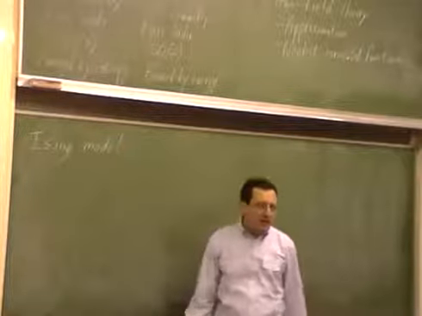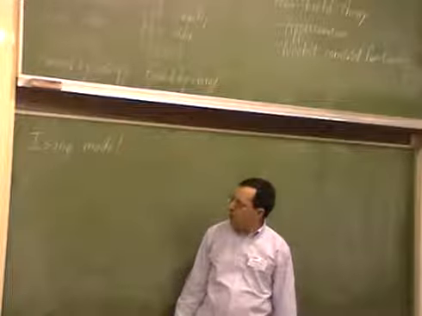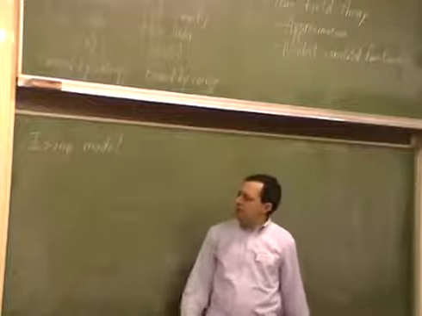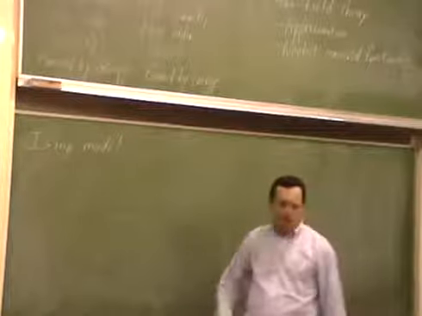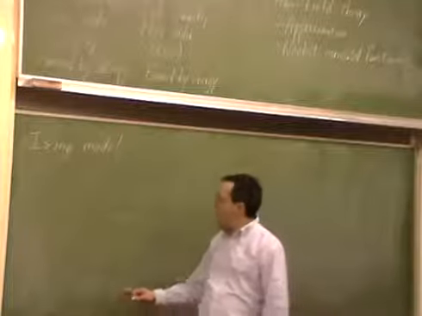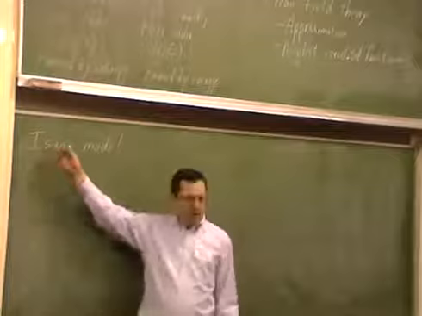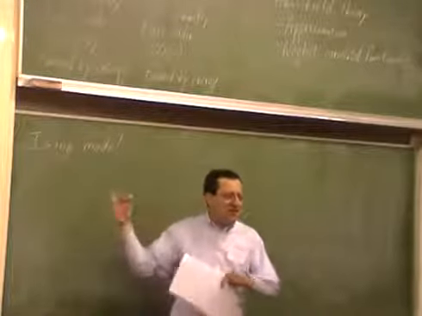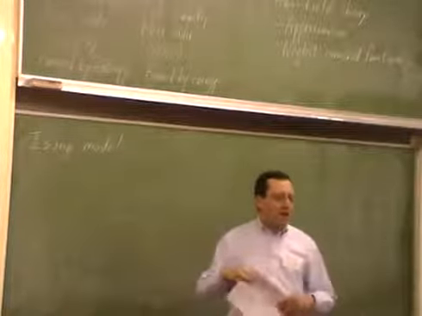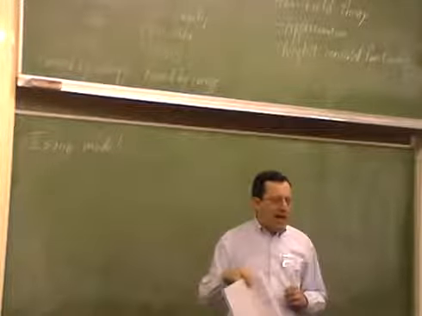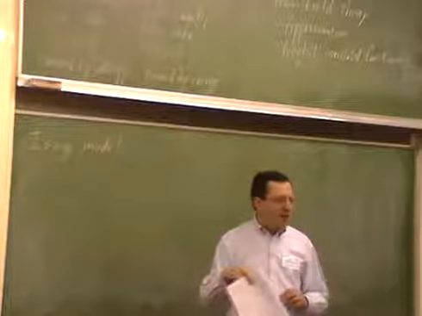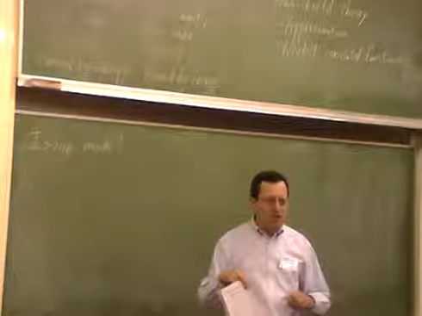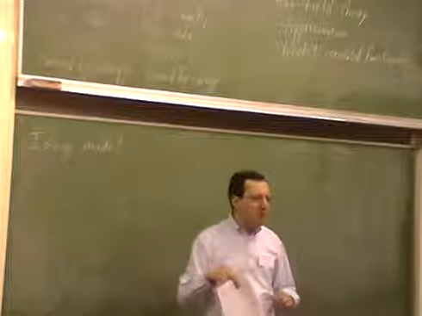Okay, so this is a classic model for magnetism. It was developed, I guess, in the 1920s by a German graduate student, Ernst Ising, right? As a German, he pronounced his last name Ising. He was a graduate student at the time, and this is the only case I know of where work was named after the graduate student rather than the professor. I promise you this will never happen again.